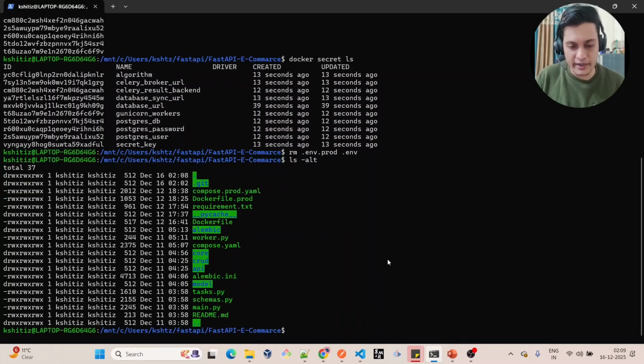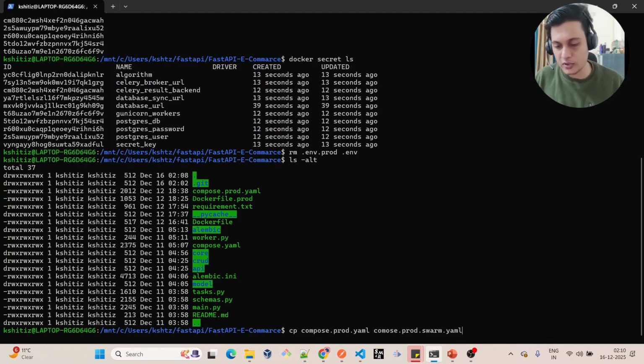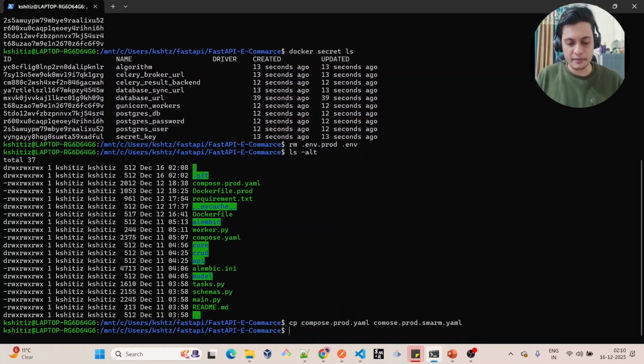So I have this compose.prod.yaml, and I will cp it because there is not much difference between this compose file and the Docker Swarm file. I will name it compose.prod.swarm.yaml.